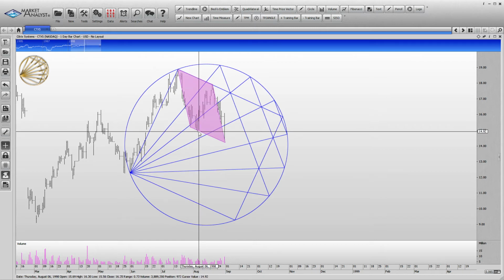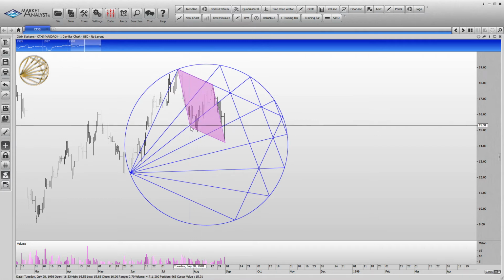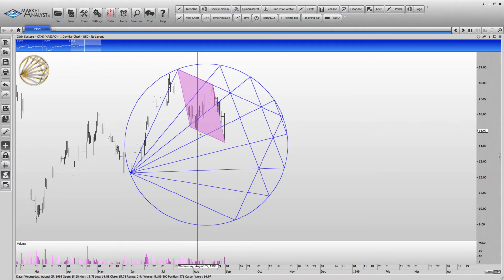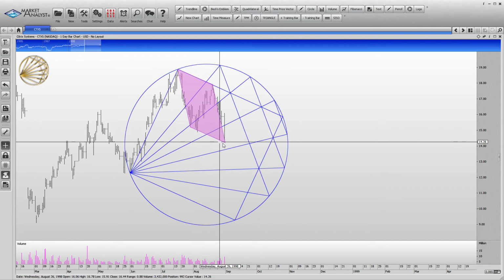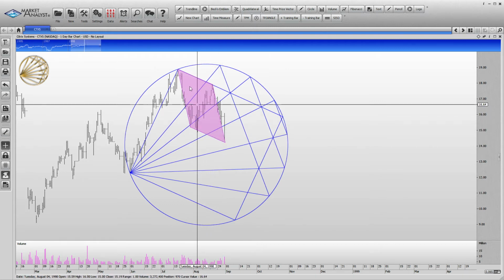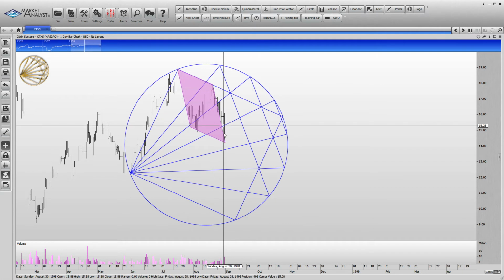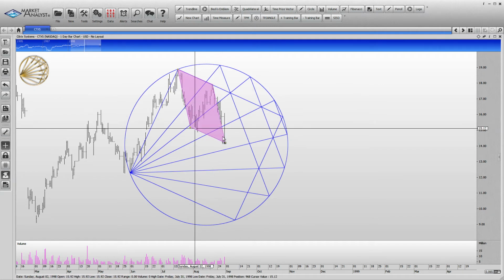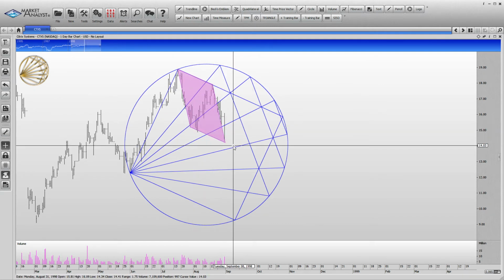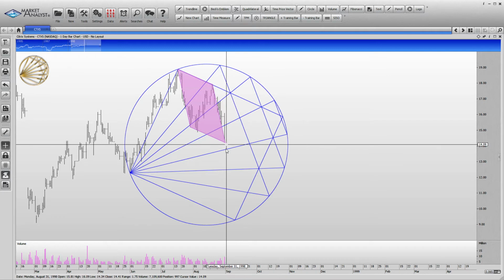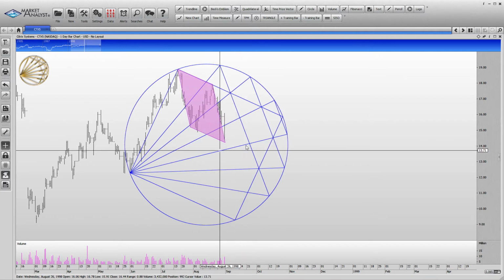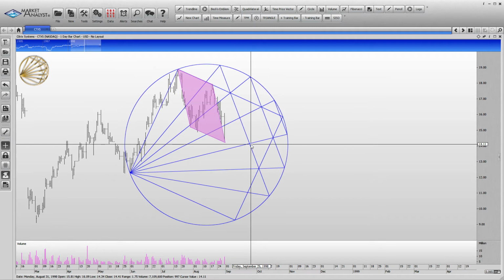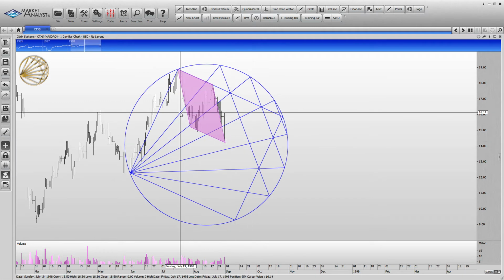As we know, when we're using price extensions, we probably would have used this one. But we're going to use this one here. Why? Because notice how it fits this angle here of the quad. Most of the price action here is following the direction of the quad. So that's a good example of that. Now notice how the tip of the quad is close to the 52 here. So now we're talking about using the ZBD line. Let's draw that now.